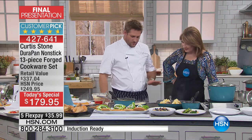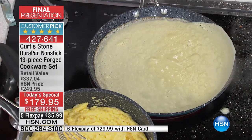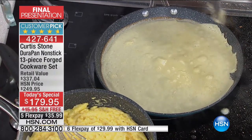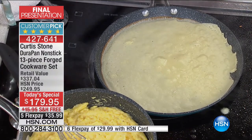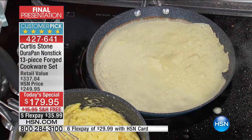Oh, they're the easiest thing in the world. I mean, you would never do this unless you had the DuraPan. You'd never just pour the crepe batter in; you'd normally have to spray it or put some butter. He didn't put any butter or any non-stick cooking spray at all. Nothing. Just poured the crepe batter right into the pan.